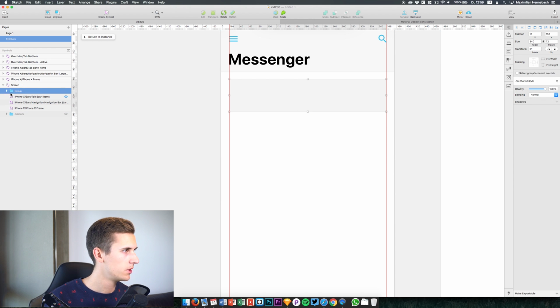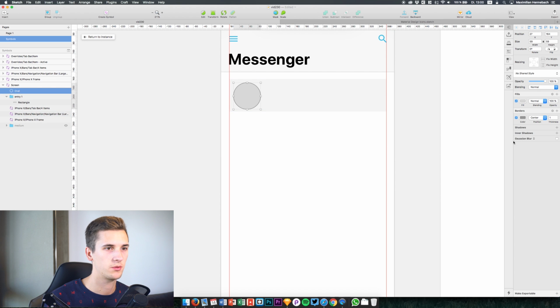We can group this one and call it entry 1. I'm also giving them a profile image, just right there without a border. And we can simply change the height and position it right there.